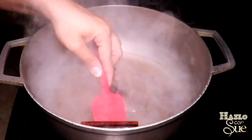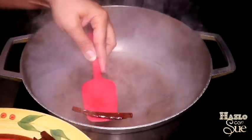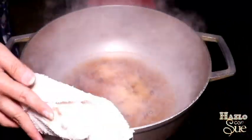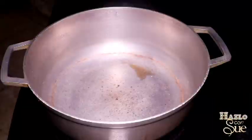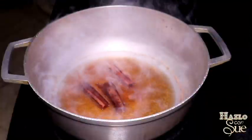By now, our spice tea should be boiling, and we are going to remove the cinnamon sticks and reserve them to use later. We're going to strain it and remove the whole spice and the cloves. We will put the tea infusion and cinnamon sticks back in the pot.